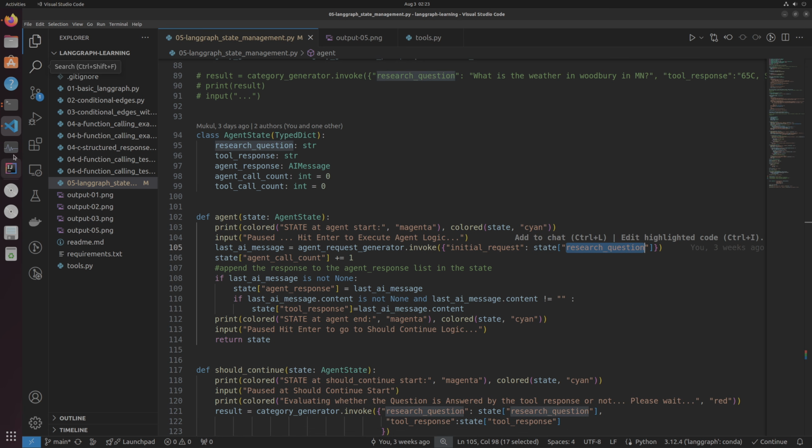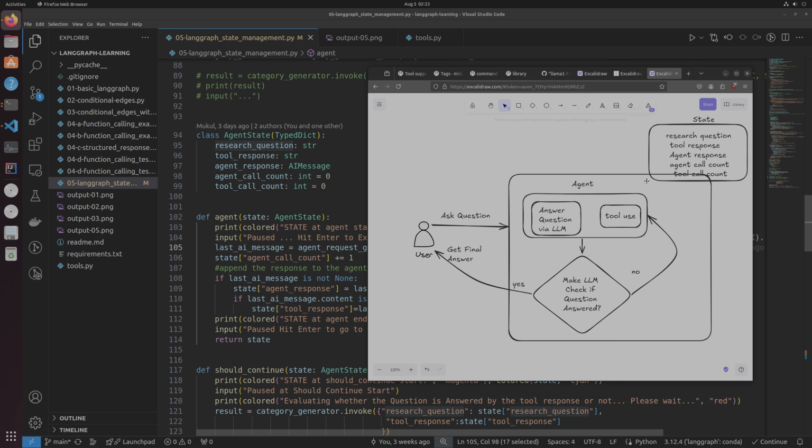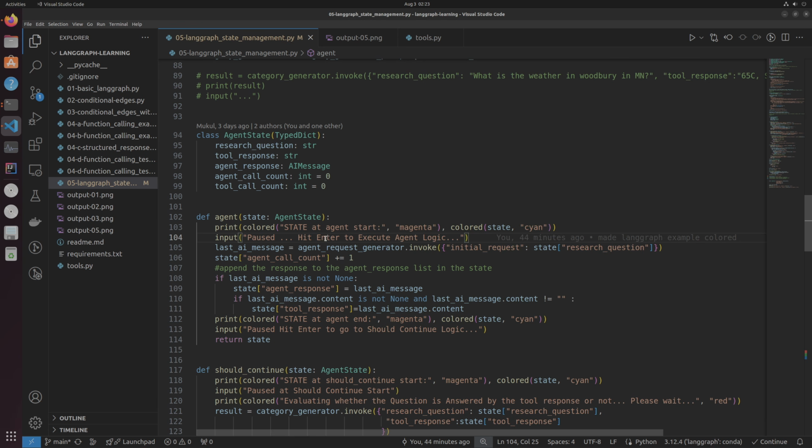If you look at this diagram again, I store the initial question in the state and pass the state over here, then extract the initial question and pass it to the agent request generator runnable. The output of this would be either a tool call or an actual response.